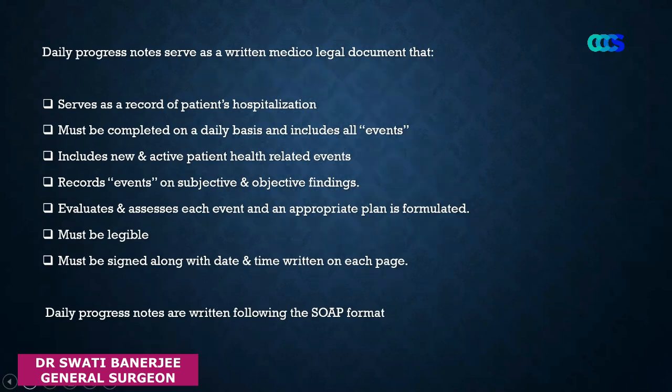Say a patient has been admitted for an inguinal hernia surgery. Suddenly you come to know that the patient has a history of a fall, or the patient has developed fever, any kind of sepsis or urosepsis. That is a new event occurring during the hospitalization, and it also needs to be documented in the daily progress notes. So, as I said, it includes the new and active patient health related events.